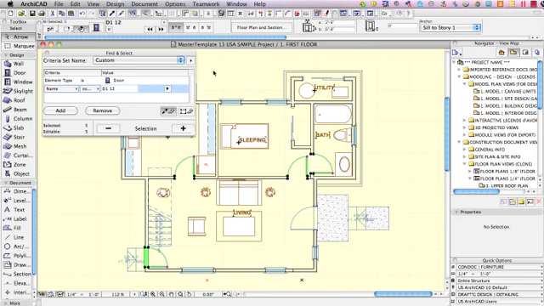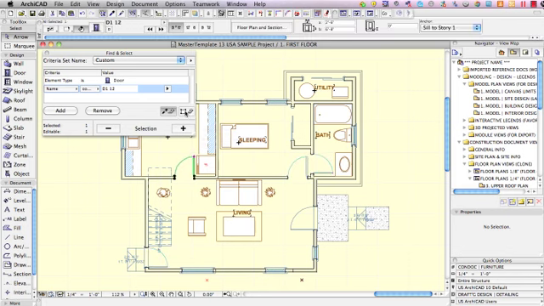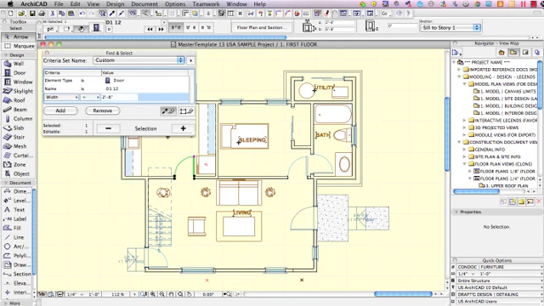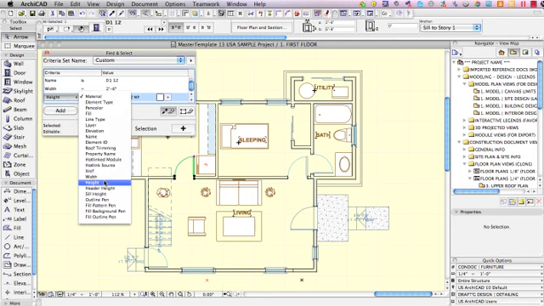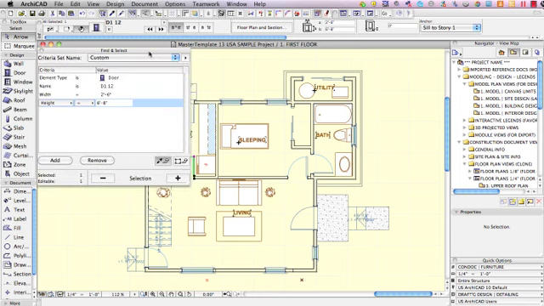Now I can be more specific. I can select a door and say use the settings from that particular door to find similar ones. Now that did pick up that it's a door with D112, but I could be more specific and say, oh, let's say that the width is a certain size, 2'6", and add here perhaps the height. And now you can see it's going to select doors that are 2'6" by 6'8".